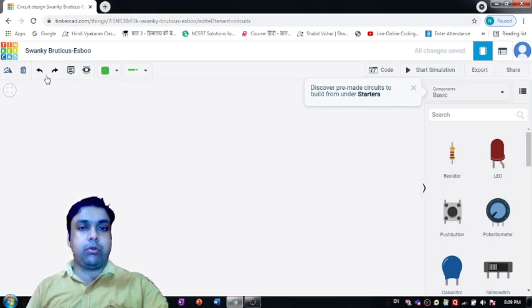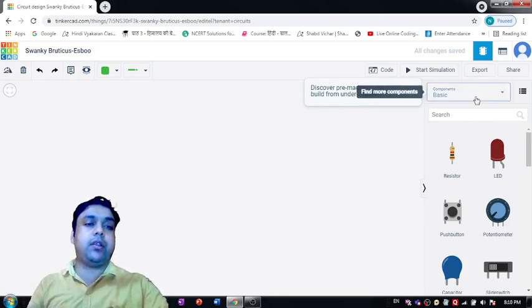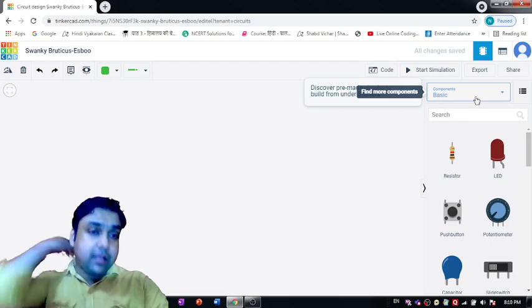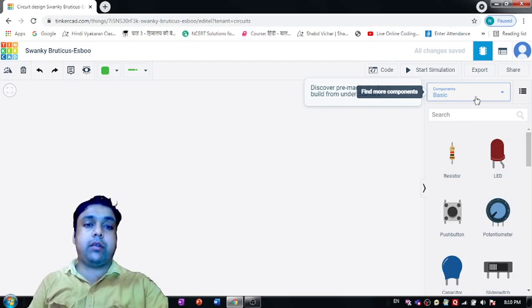The tools which you are able to see right on the top, and these options over here, I covered each and everything in very detail, and you can just take a quick check of that lecture so that you can get the basic knowledge. Because understanding these advanced concepts and the advanced circuits that we are creating right now will be possible for you only if you know the basics, right?